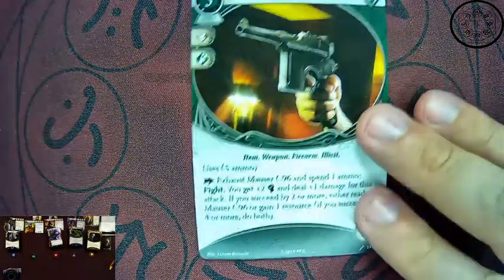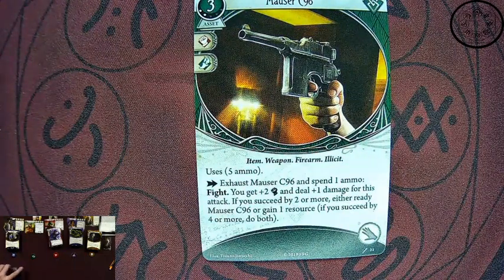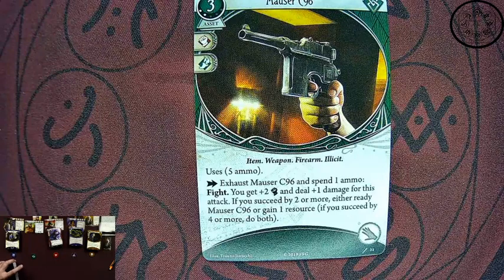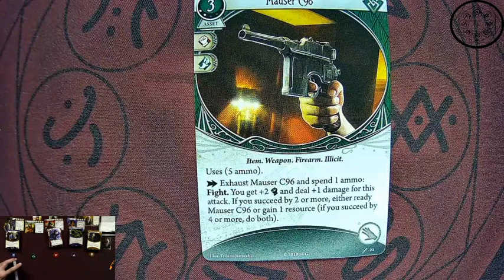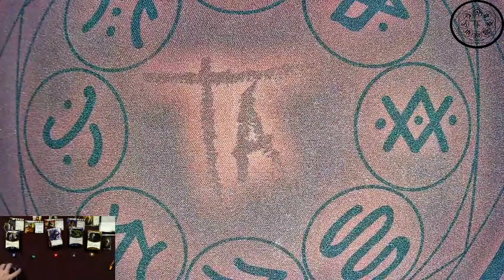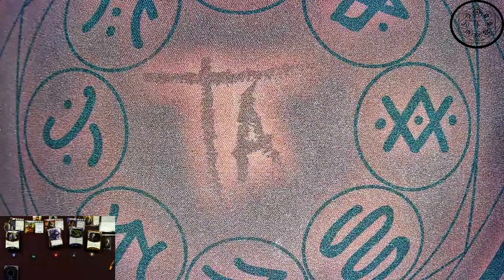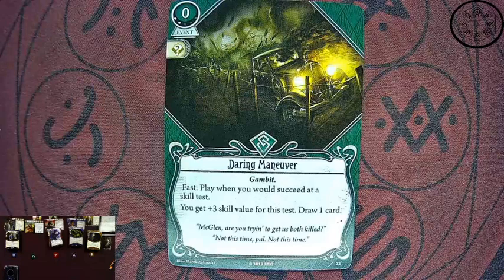Upgraded Mouser. So the upgraded Mouser is a level 2, uses 5 ammo. Exhaust and spend ammo, get +2 fight and +1 damage for the attack. If you succeed by 2 or more, you can either ready it or gain a resource. If you succeed by 4 or more, do both. Which is really funny because Matt Newman was working on the Gen Con community card, and one of the discussions was, well, if you do pay both costs, you can do everything, right? Now we see where some of those design ideas are already coming out in other cards that he's already gone through.